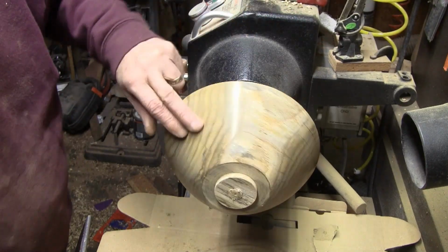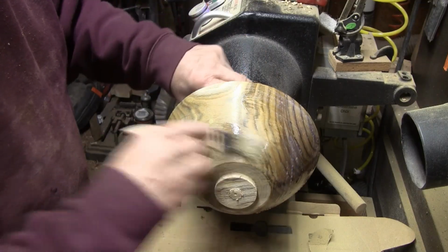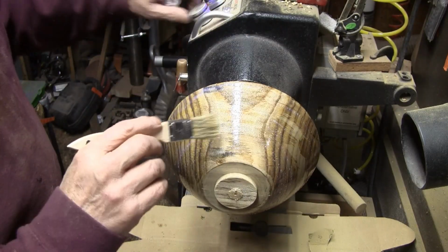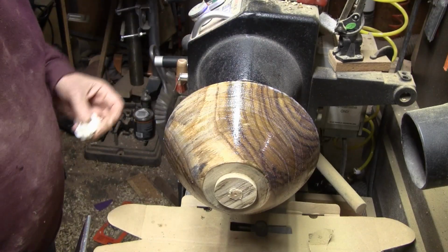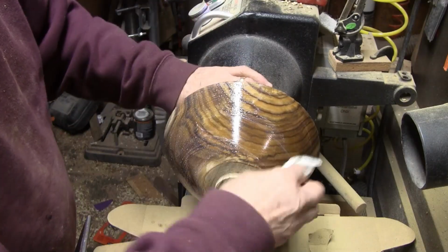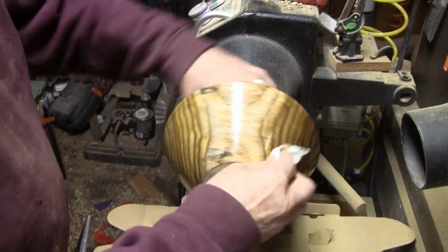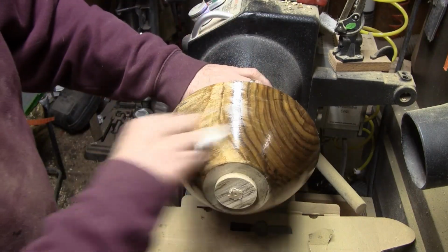I've got this sanded to 400, and now I'll put some of the Minwax water-based sanding sealer on it. And I'll just wipe all of the excess off. I'll let this dry, and probably one more coat of the sanding sealer, and then I'll flip it around, do the inside, and we'll put the polycrylic on all at the same time. Oh, that's looking nice there. It's got kind of a green tint to it.